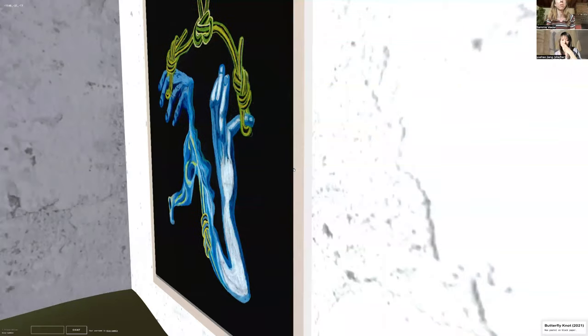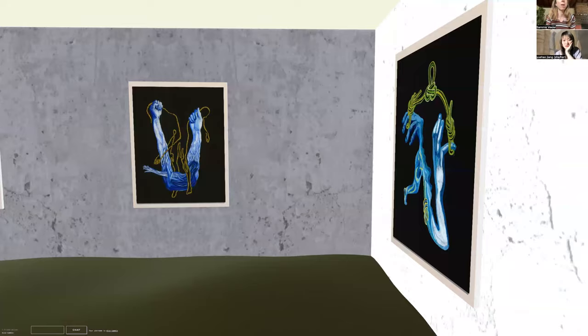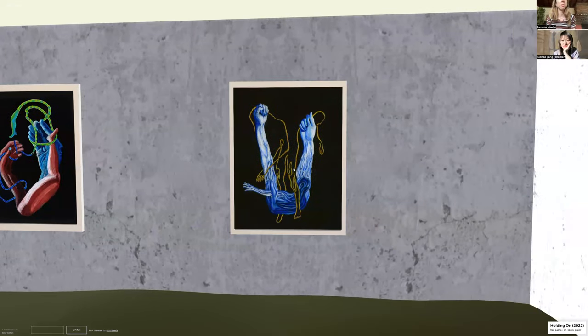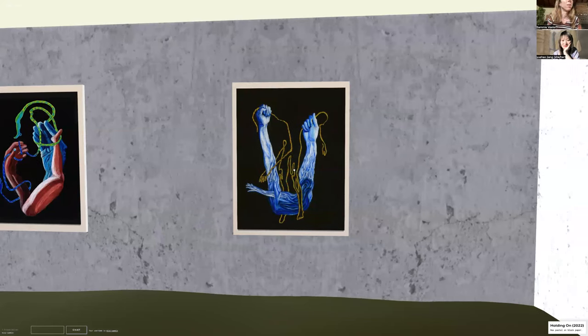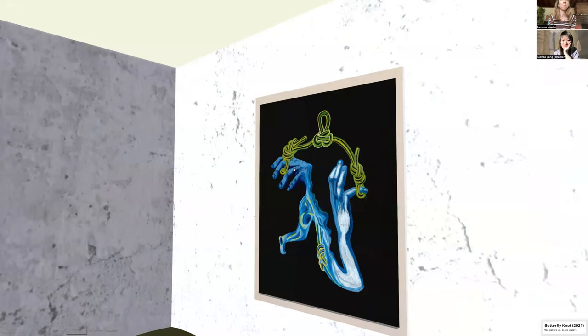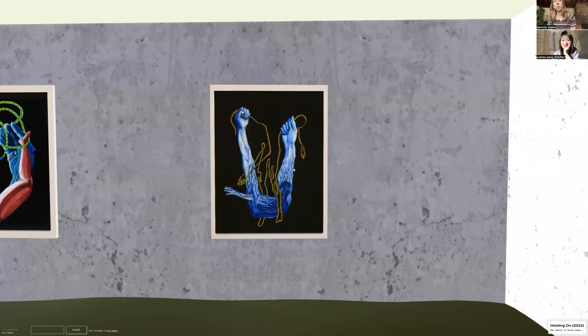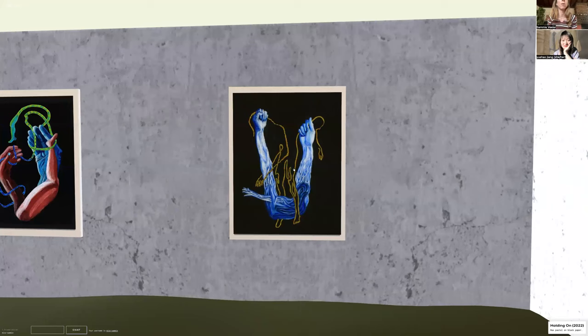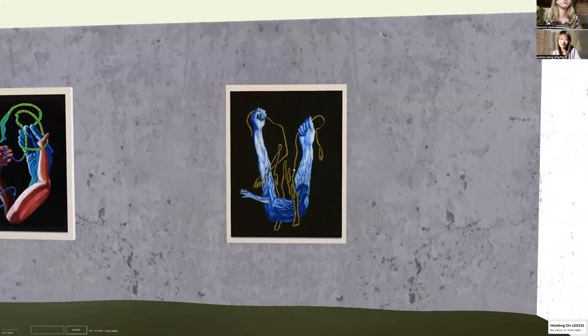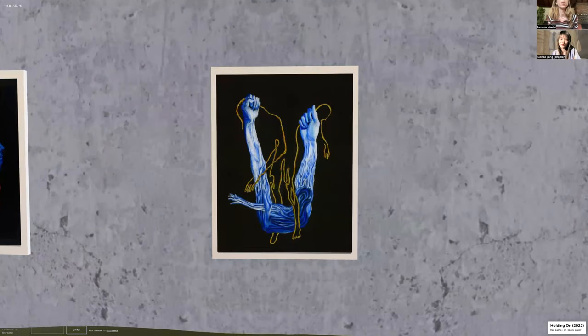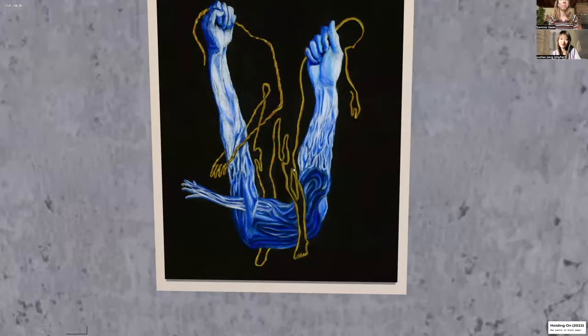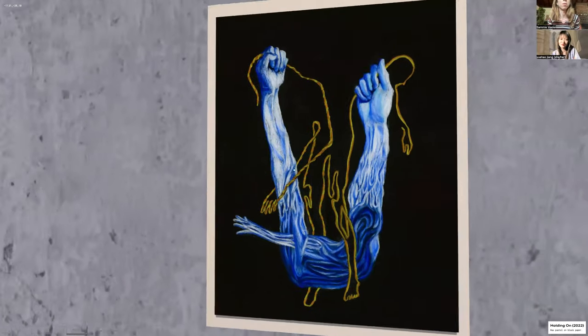There are 1, 2, 3, 4, 5 other ones on these walls, and they all have a black background. There are these different inversions of hands and arms, and there is colored rope involved in each of them in different climbing knots, so it's definitely playing with human forms but not complete human bodies. The one I'm looking at right now is this U shape of two hands gripping this rope. There's another smaller hand coming out of the bottom of the U shape. And the rope being held between these two hands forms a silhouette of a human in a disjointed way. And I really like the flamed white blue texture of this arm.